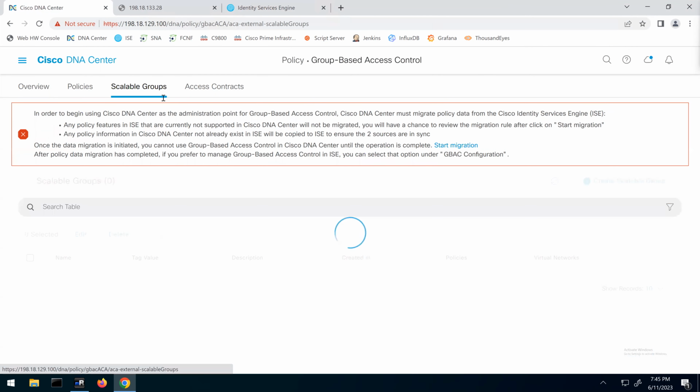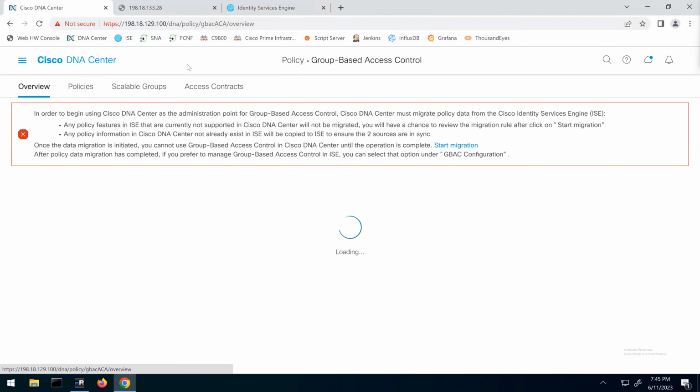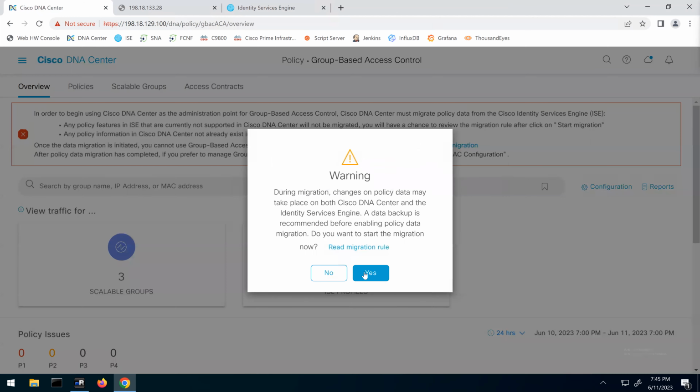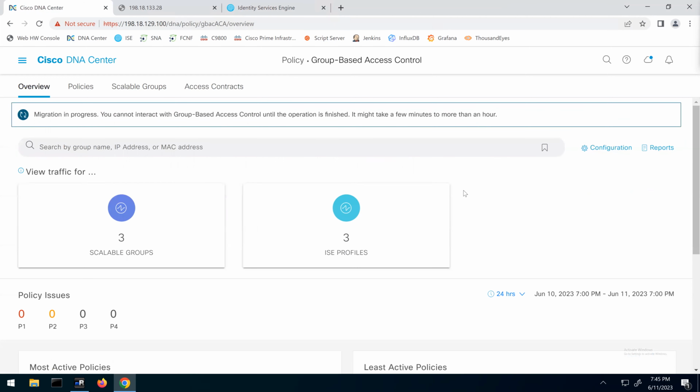Yeah, this thing is very important. At the moment you come here in this section, mark my words, you have to click Start Migration, and you have to wait for 5 minutes. So in your exam, click Start Migration and start doing something else. Do not touch anything for 5 minutes.